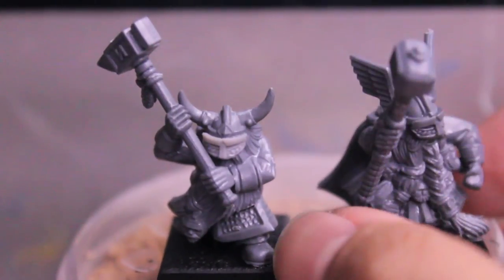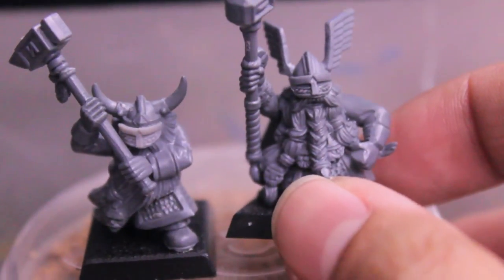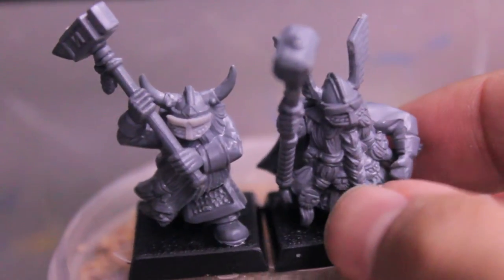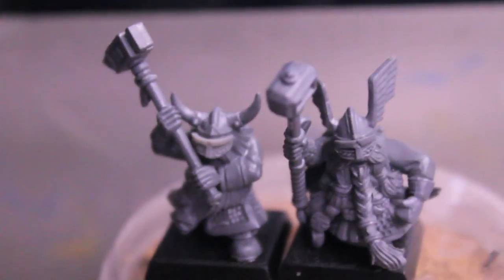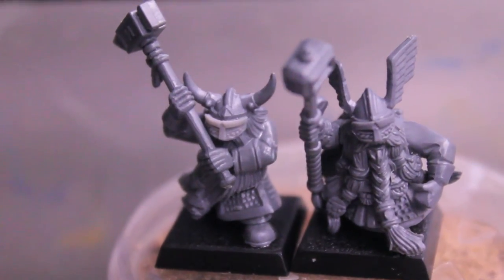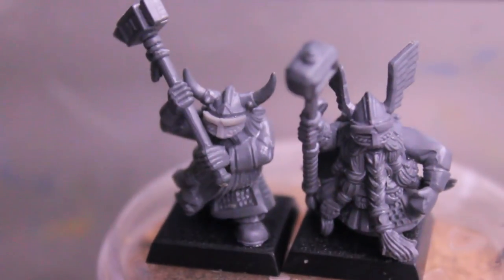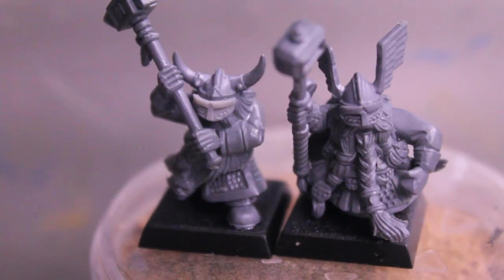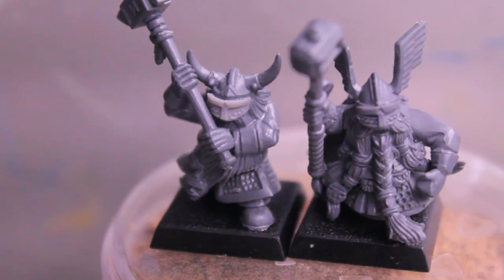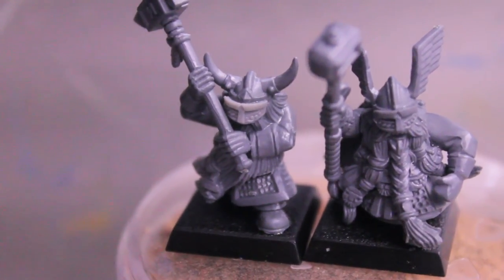When you give them a nice pose position, it makes them look really strong and really distinct on the battlefield. That's how I make my two-handed hammers. I've picked up another box of warriors to add a couple more hammers and double-handed weapons to my units, and I'm just waiting for my plastic berserkers to arrive to continue the dwarf project.